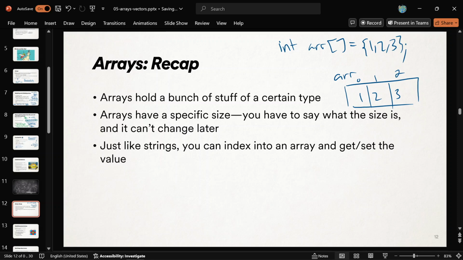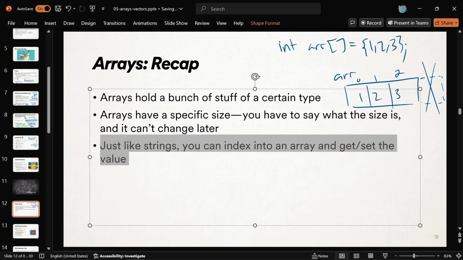Yeah. So either implicitly or explicitly, every array has a size, right? This array has size 3. You can only hold 3 ints, no more, no less. And you kind of say that up front, one way or another. And you do not get to change that later. If you go to index 3 that just doesn't exist, that is bad. We don't want to do that, okay? So you can't change it later. That's too bad, right?